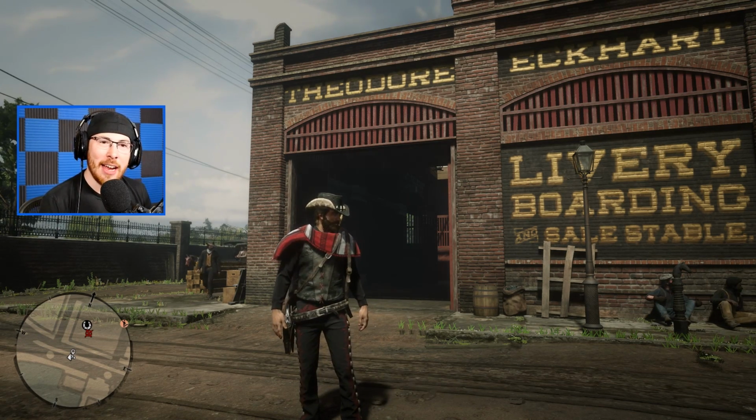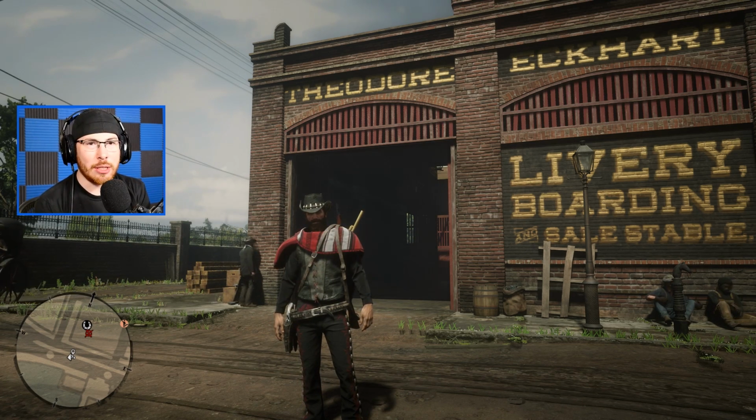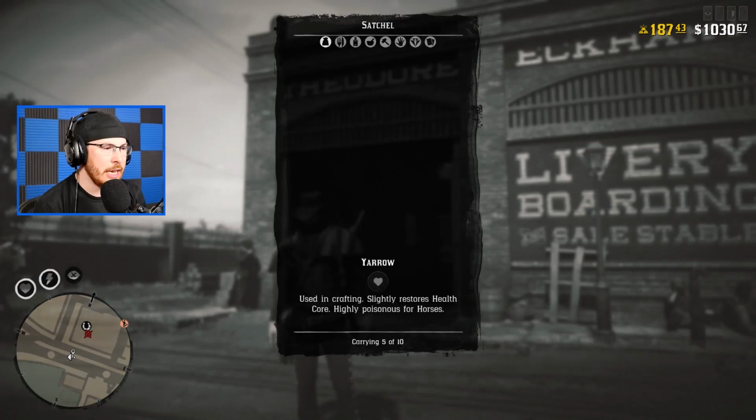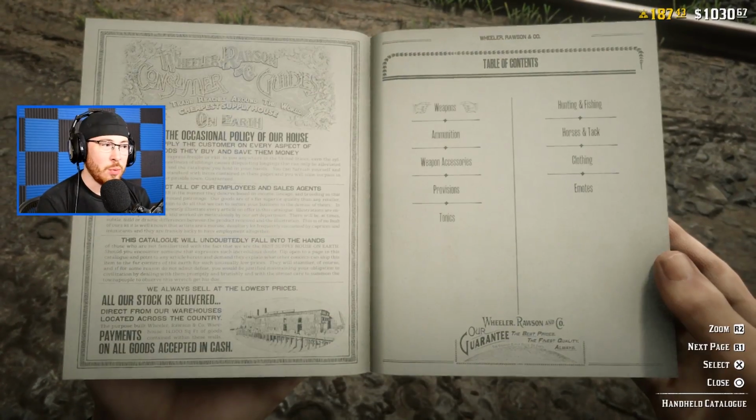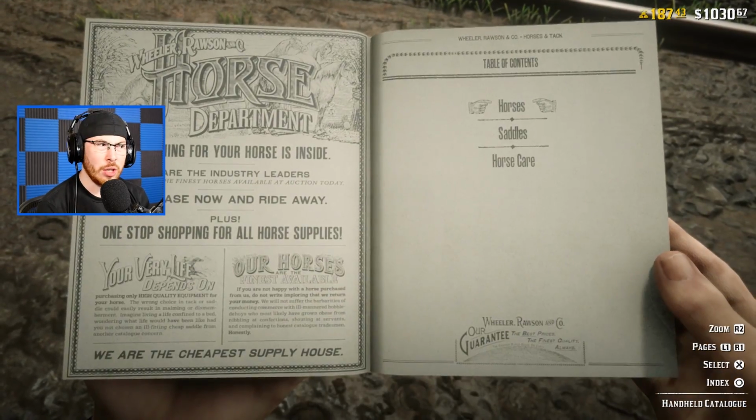Today we are checking out the brand new horse, the first horse to be added into Red Dead Online that is purchasable at the stables. Now, of course, this is very interesting. I think actually it's only purchasable in the catalog. One thing I want to let you guys know is that this horse is one of the best horses in the game for stamina.